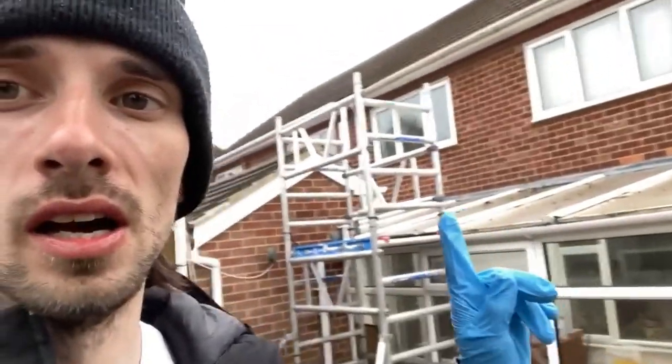Folks, I have the red face mask marks again. That's the roof all done now. All been soft washed, all been scraped, everything is completely done. I just need to do this conservatory roof here. I'm not going to video that because it's already gone 5 o'clock now, so I'm just going to get this done and get home because it's a Saturday.